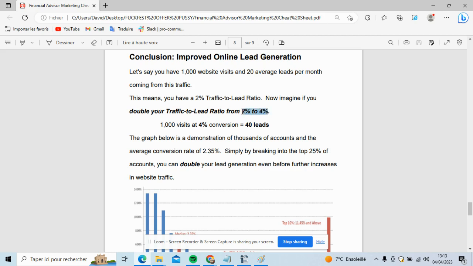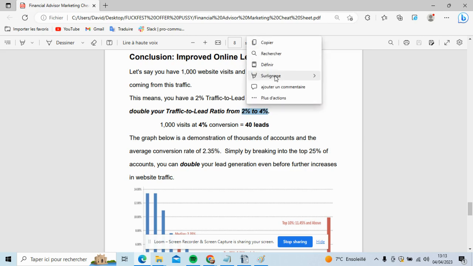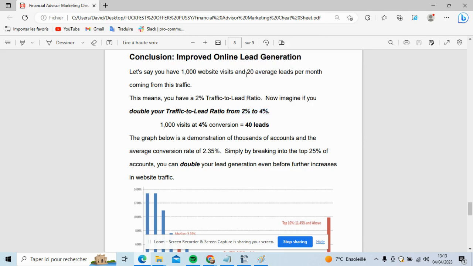So out of the 1,000, instead of having 20 interested people raising their hand, you have 40 people who are calling you, submitting their email, whatever that call to action is. Well, what you've done essentially is you have the same amount of website visits, but you've doubled the leads coming into your business, right?